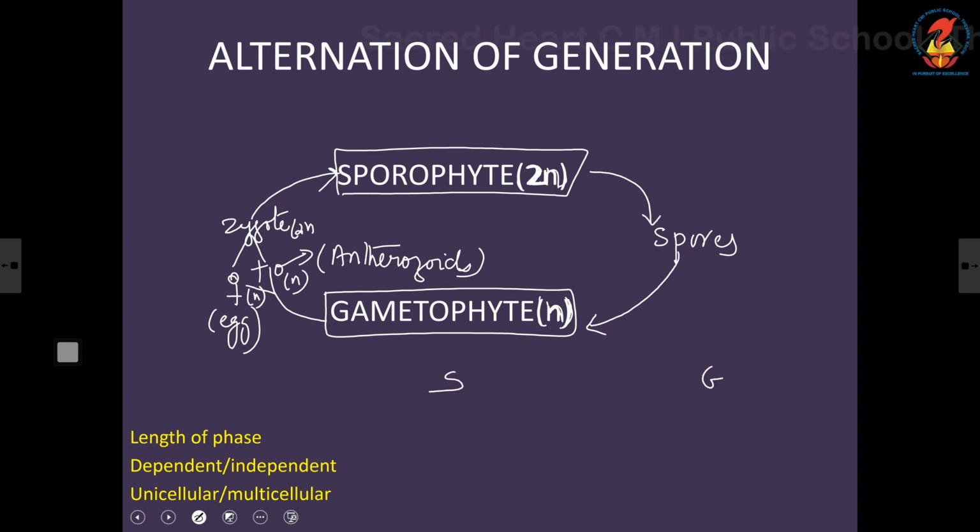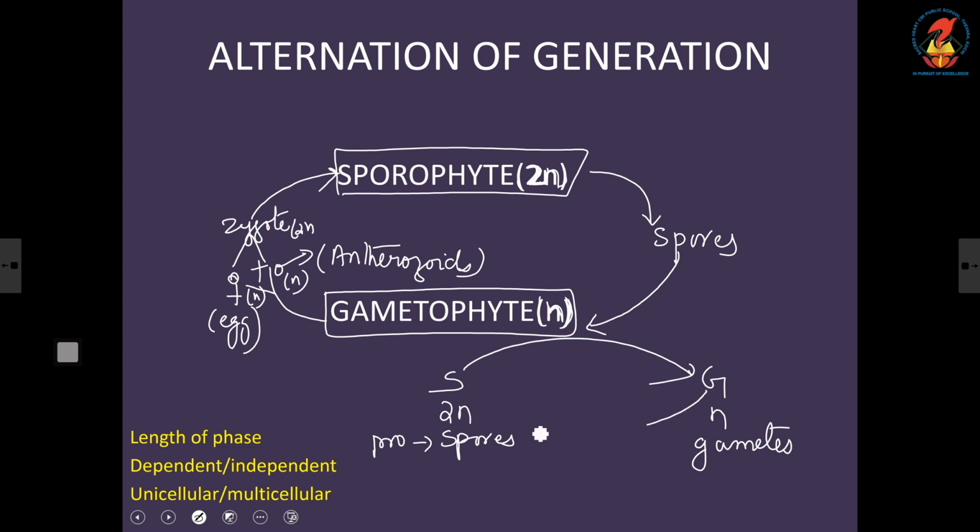Sporophyte, gametophyte. The first difference is that the sporophyte is diploid, the gametophyte is haploid. The second difference is from the very name. Sporophyte produces spores, gametophyte produces gametes. And lastly, the sporophyte gives rise to the gametophyte and the gametophyte gives rise to the sporophyte. How? The sporophyte gives rise to the gametophyte with the help of spores, and the gametophyte gives rise to the sporophyte with the help of fusion of gametes. So we get 3 differences between sporophytes and gametophytes.